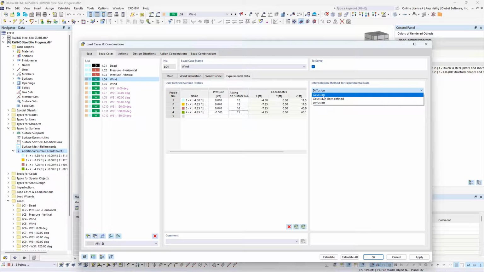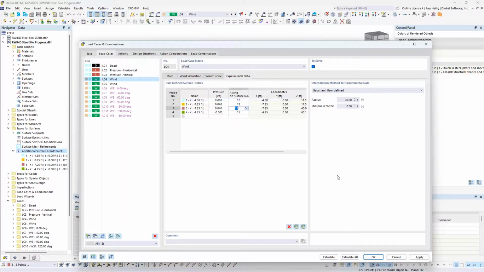Now, alternatively, we have the Gaussian method, and this is going to interpolate values around the source point in 3D. And this is going to be better for closed structures rather than open because it influences both sides of the surface. So something more like a building, or in our case today, this silo structure would be fine. There are 2 options here with Gaussian, including the user defined, where we choose the radius that it will integrate itself. So for this example, I'm setting the radius to something very large, such as 20 feet. This will make more sense once we get into RWIND. So just bear with me here. But once we set this interpolation method, it is applied to all points.